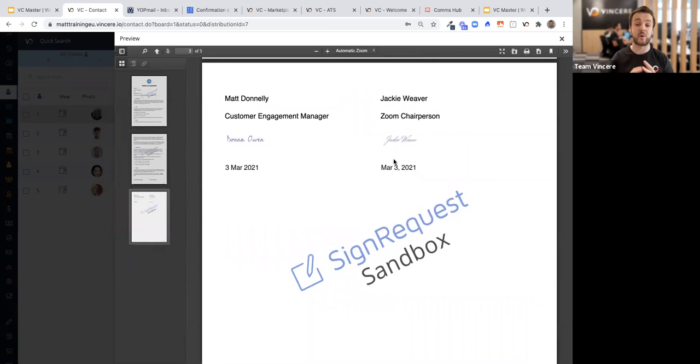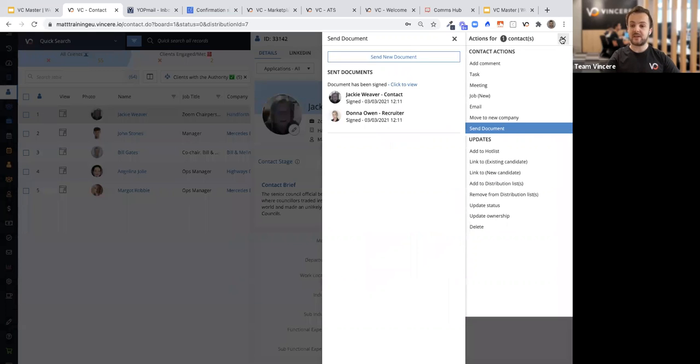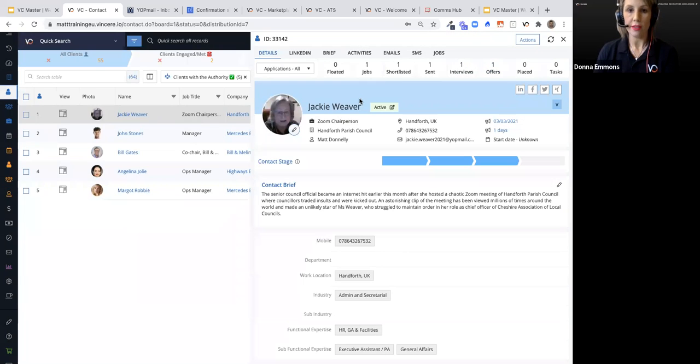It's a really, really nice way to get any type of client document out to your contacts. Donna, anything I've missed there? No. I think lots of you won't know about the CRM automation. So it's super simple to set up, and I believe Lynn has dropped the article in the chat to let you know how to set up those triggers and those automations within your CRM, so you no longer have to manually move those contacts through the sales pipeline.